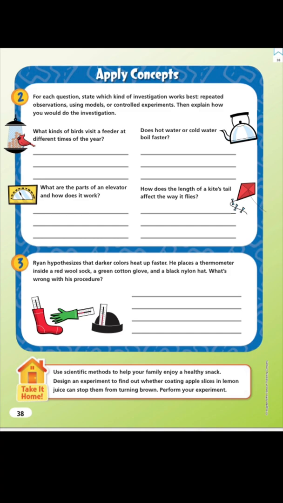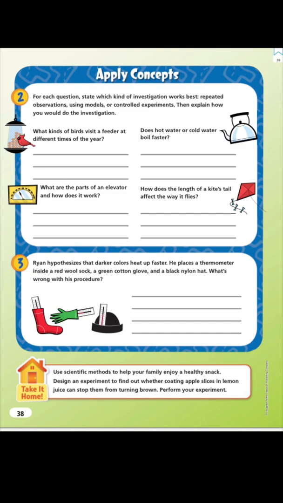Girls, I also want you to try to answer the questions on page 38. This is homework for you. I want you to answer each question here. State which kind of investigation works best: repeat your observations, using models or controlled experiments. Then explain how you would do the investigation.